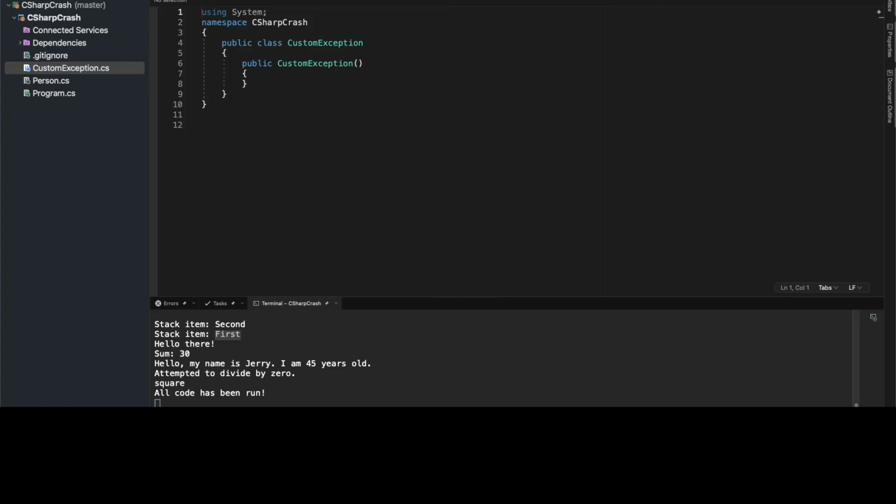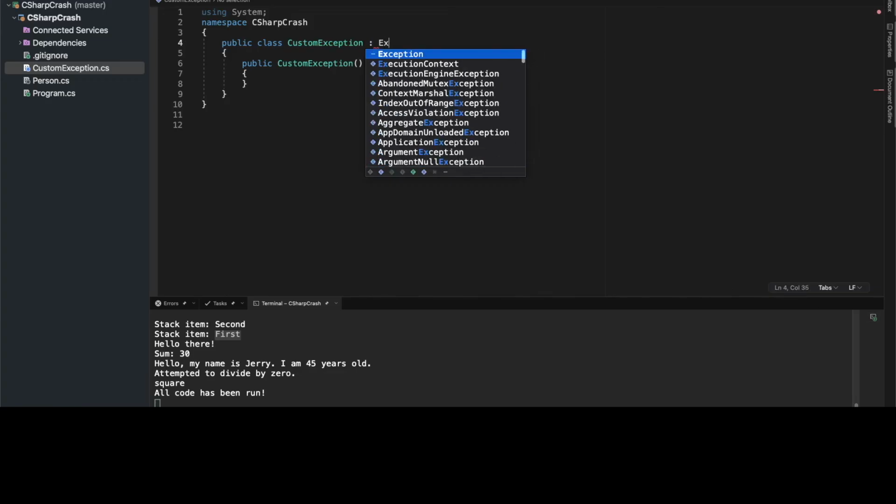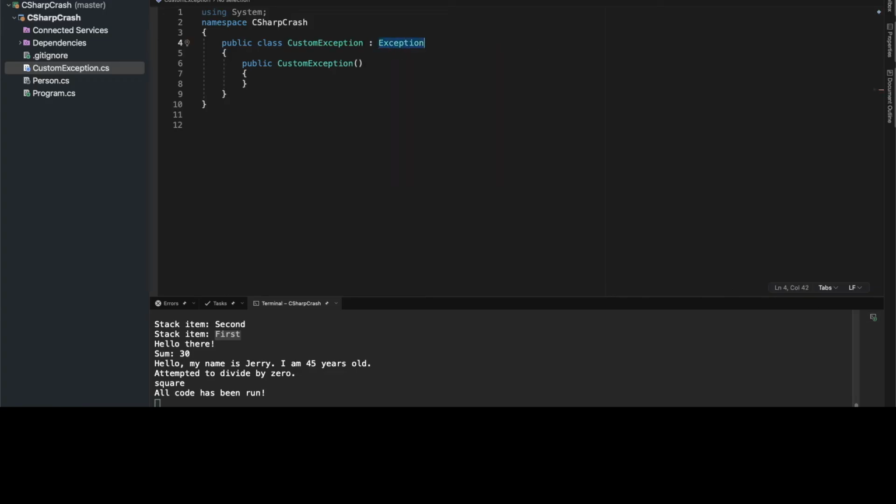Now in this Custom Exception class, we're going to want to extend the behavior from the base class to a child class. So this exception class will essentially be a child class of .NET's base exception class. And to do that, all you have to do is to demonstrate inheritance. You just do a colon and the name of the parent class right after the colon. So here we're basically saying that this custom exception class that we're creating is a child class of the base class of exception. Now we have access to all of the methods and properties and fields of the exception class. Whatever's marked as public or protected will be accessible here.